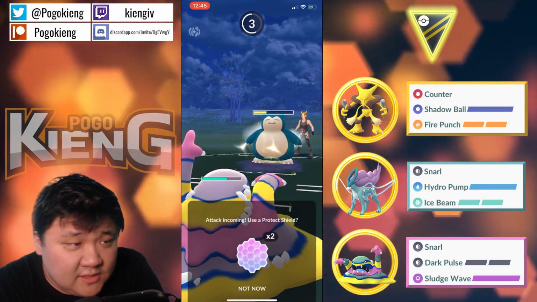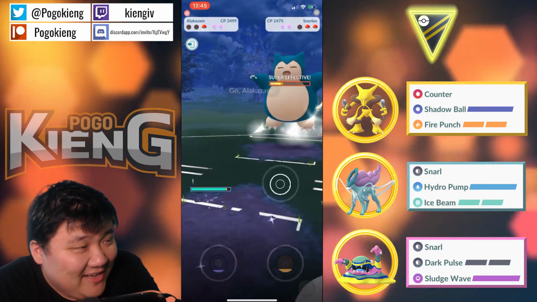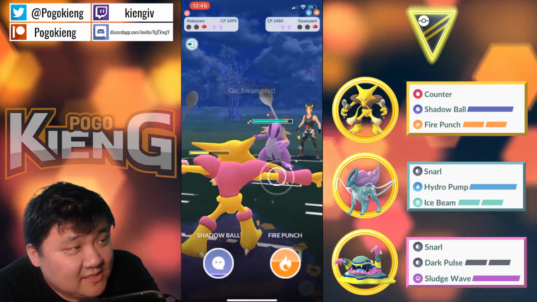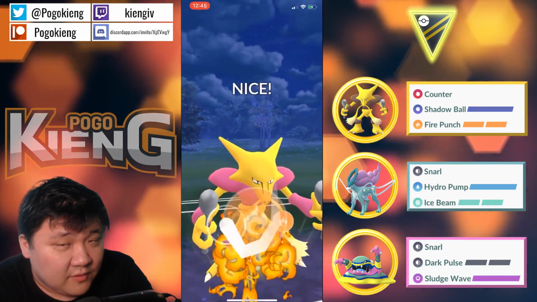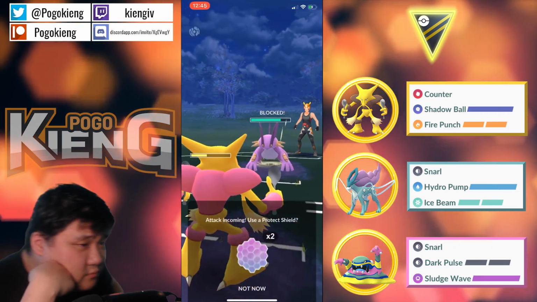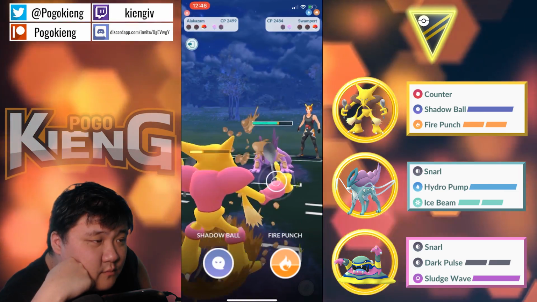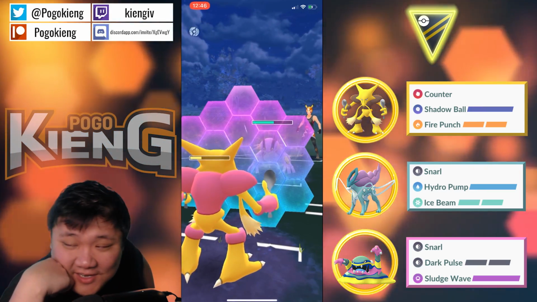I probably would shield this, considering the first one was a bait. They're very unlikely to bait. Oh my gosh, that's not good. Okay. Well, Alakazam, take it home. Alright, this is not good. This is basically a no-win situation. Even if you double bait, I don't think there's a way to win this. And yeah, this is not good at all.